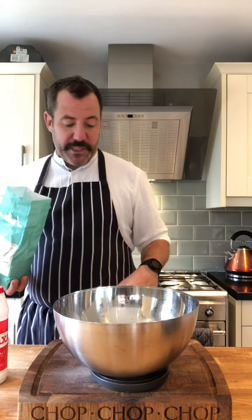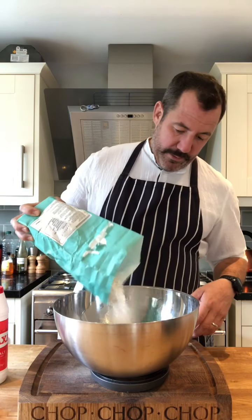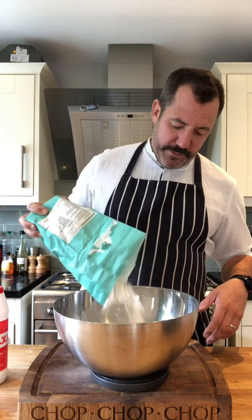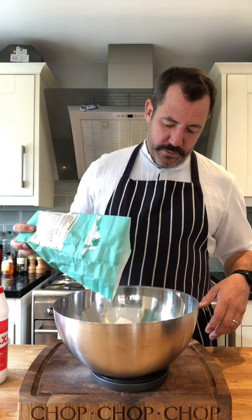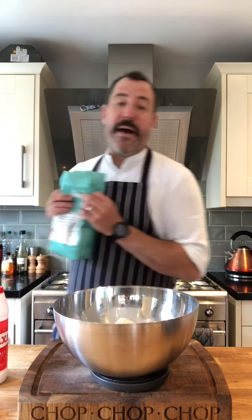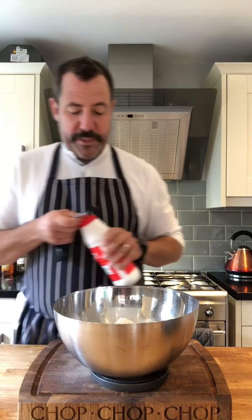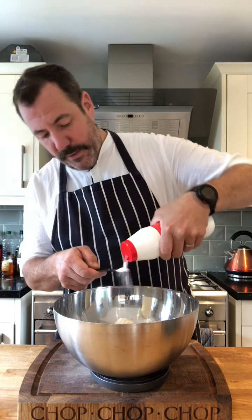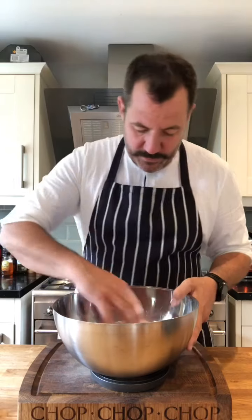Right, so we'll zero off our scales and put in 500 grams of strong flour, okay? Or bread flour, whatever you want to call it. 300, 400, here we go. 500, magic. Okay, and into that we want to put a teaspoon of salt and mix it in together, okay?